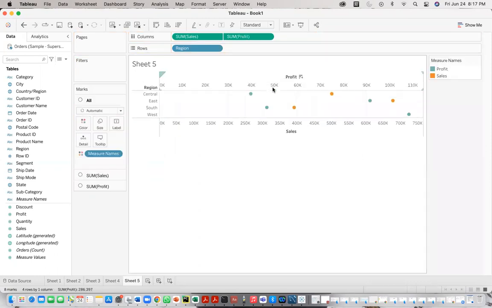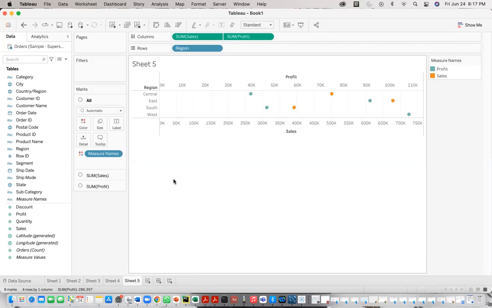See, now if you drag the profit into the axis directly, you will see the visualization on the same plane but different axis. So this is the blended axis. You should remember the difference between individual, dual and blended axis. Individual axis means each measure is displayed on a separate axis and plane. Dual axis compares two measures on separate axes but on the same plane.